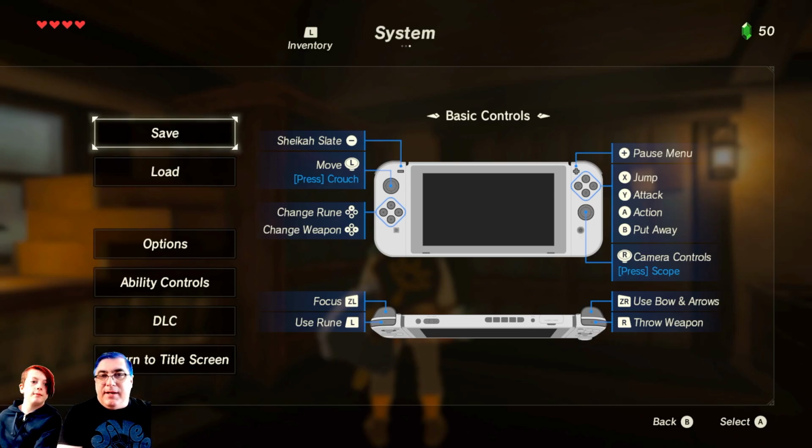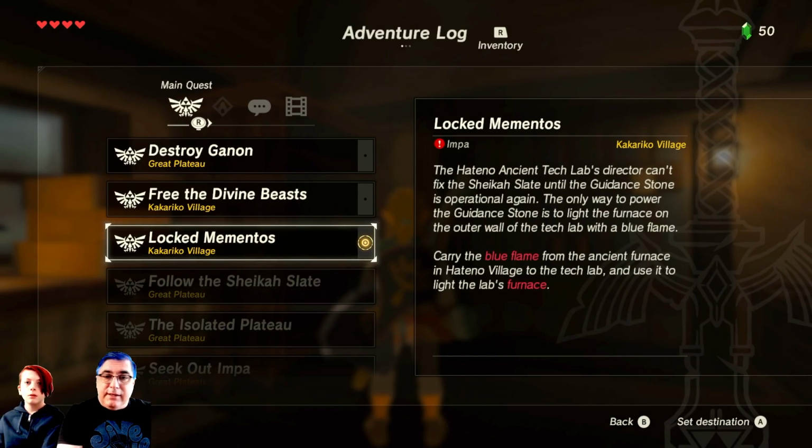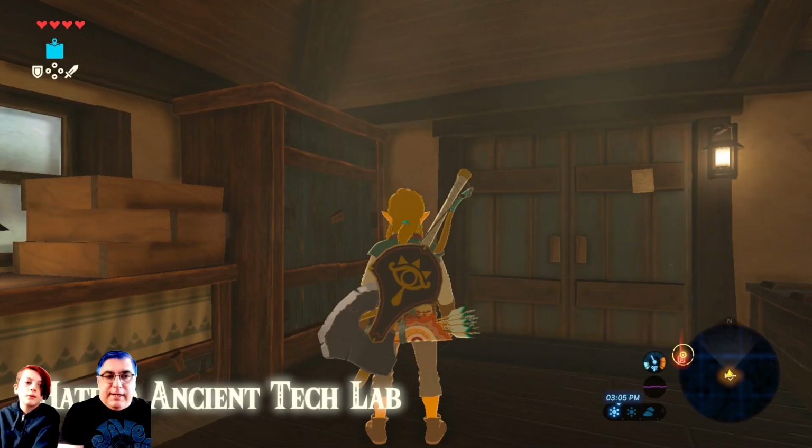Today is part 9 of our walkthrough of the Legend of Zelda classic, Breath of the Wild. We've gotten to the Hateno Ancient Tech Lab. We've met Pura and Simon, and they've helped us out. But in order for them to help us out more, we have to get the blue flame to light their furnace so that the guidance stone can fix our Sheikah Slate so it's fully operational. So without further ado, let's get to it.